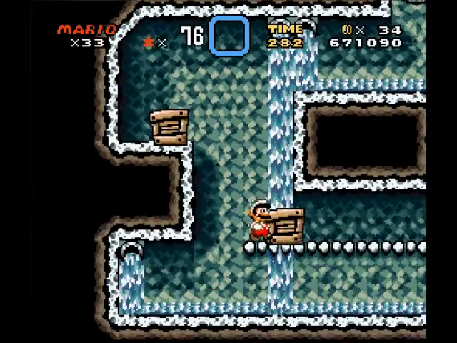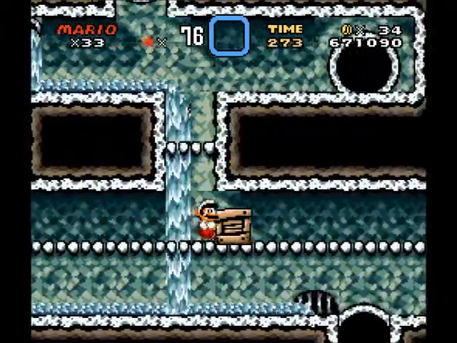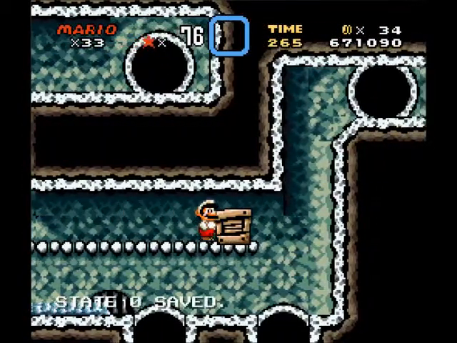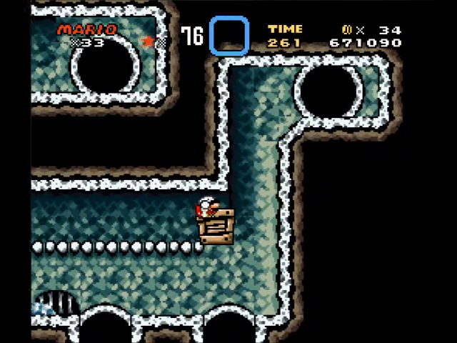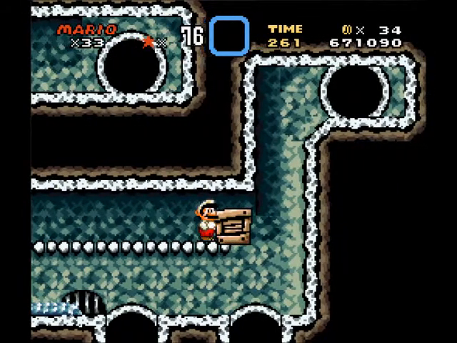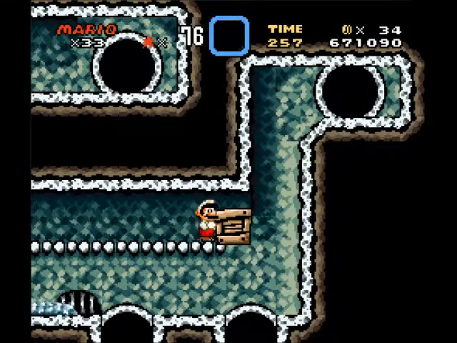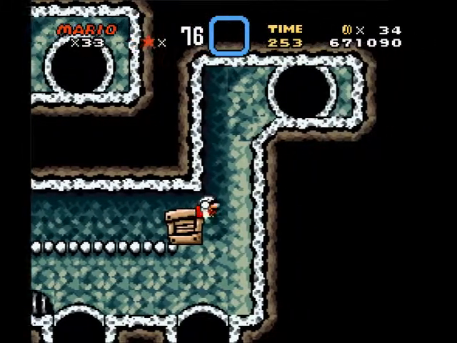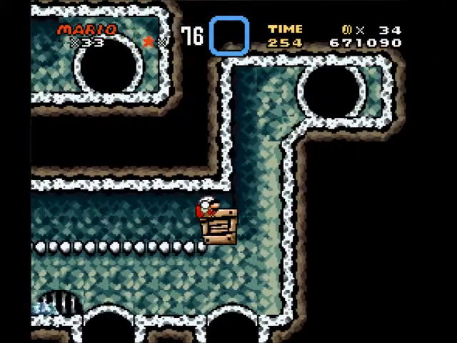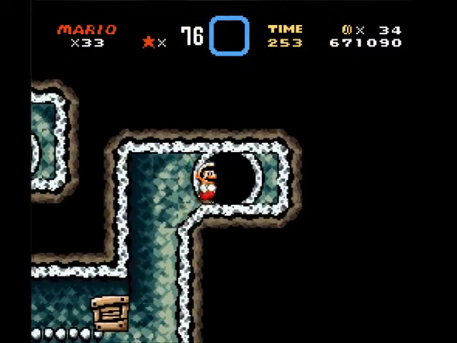Okay, make sure that the crate is on this thing, not any lower, because this is gonna be a little bit difficult right here. This jump right here. Okay, see? Do you see my point? Okay, that worked.